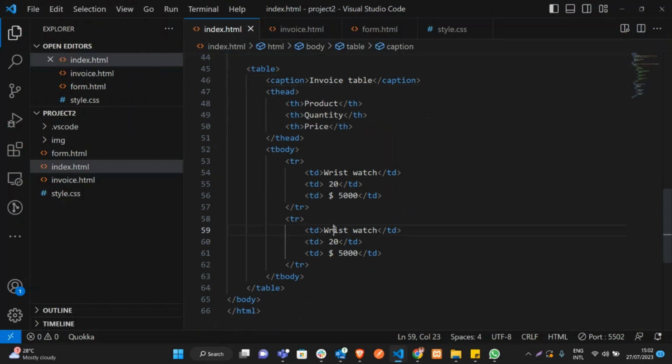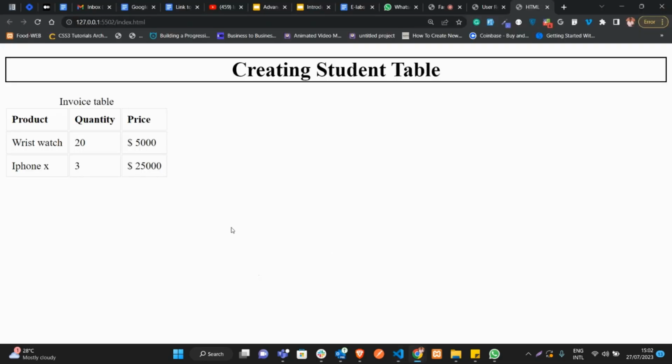And let's change, instead of wristwatch, let's change this to iPhone. Let's say three iPhone X, three pieces, call it $25,000, and we have this, right? So this is how you can start to structure a table.